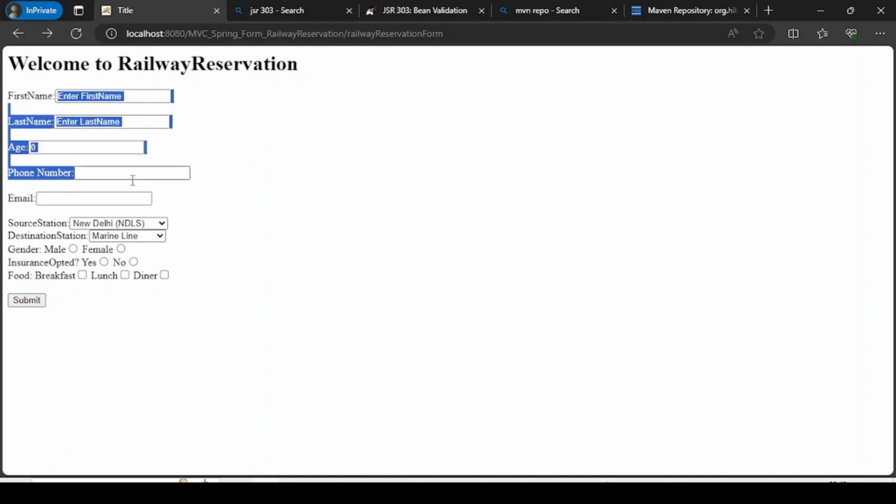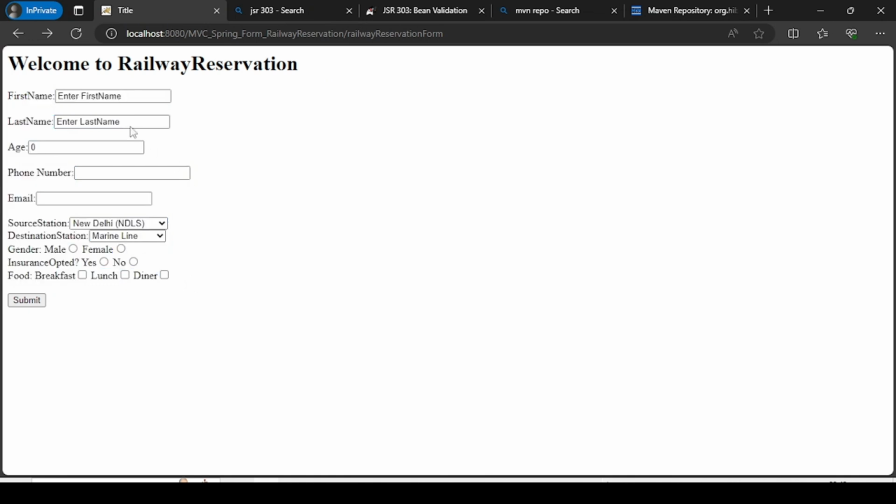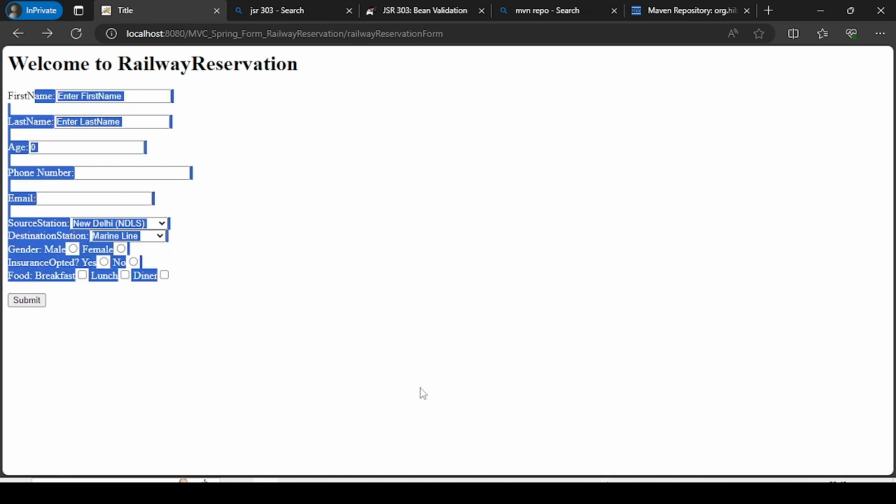The user has submitted this form, right? For example, if these three fields have some issue, then we should not allow the user to go to the next page or to reserve the particular ticket. So we will pop up the same page to the user. Okay, that is our intention, so that the validation will work properly.